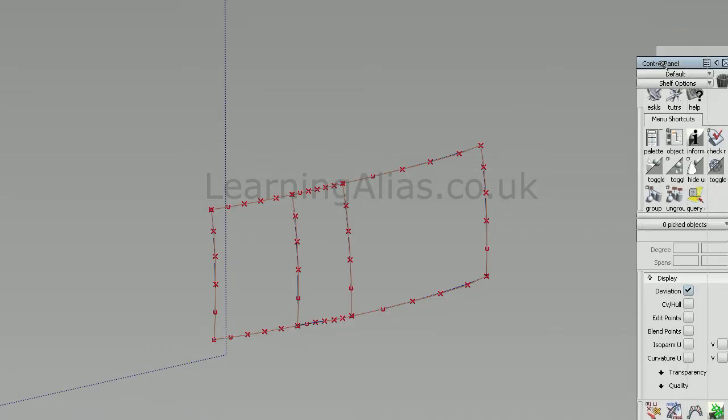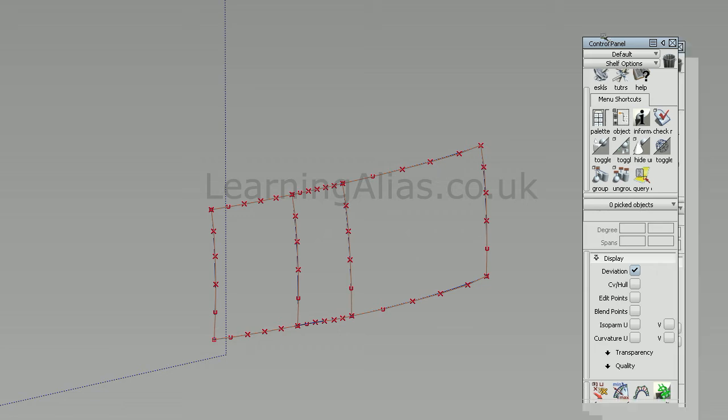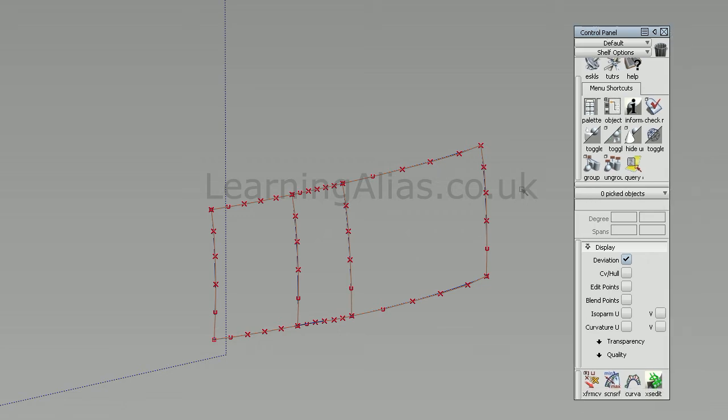So I've jumped forward a little bit and you can see the uppermost curve has changed to 3 smaller curves. To do that, I use the detach tool, and instead of deleting the sections we don't need, I simply left them as they are. I've also changed the degree of all of my curves to degree 5. To do that, you simply select the curves and then you go into the control panel and you can change the degree here.